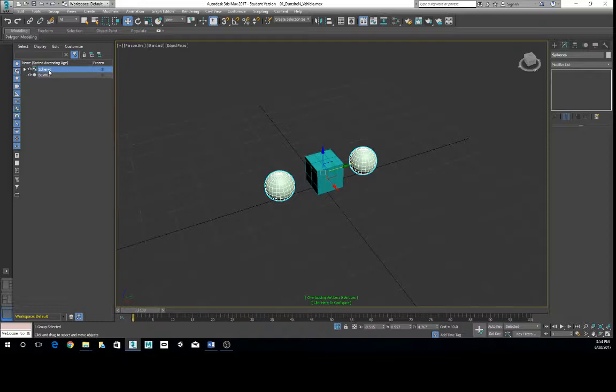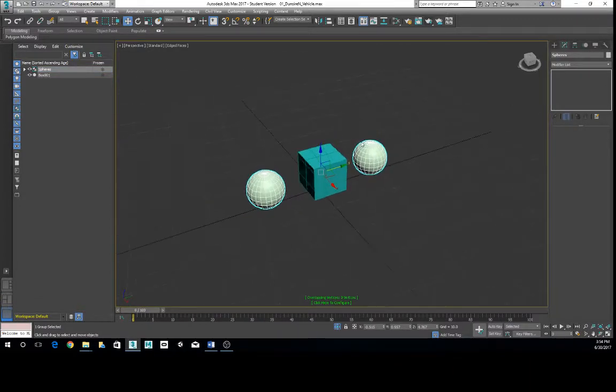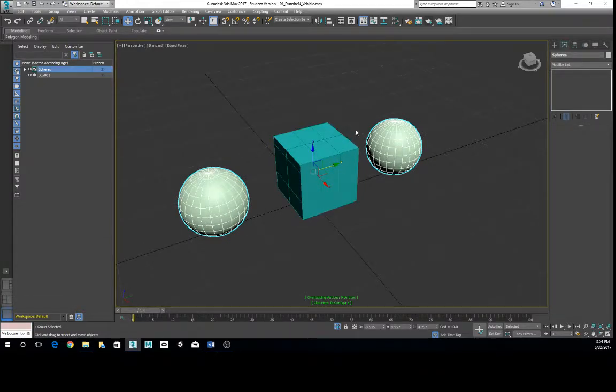So let's say I had 100 spheres in here. Would I want to see a list of 100 spheres in my Scene Explorer? No. I would want to group them into a sphere group so that I can clean this up. A lot like Photoshop, if you're creating folders in Photoshop, this concept is exactly the same. Now, for those of you who are Maya users, the one thing that you're going to find with this that's different than in Max is that you can't just click on the individual pieces and access them. What you have to do is you have to open the group and access it that way.